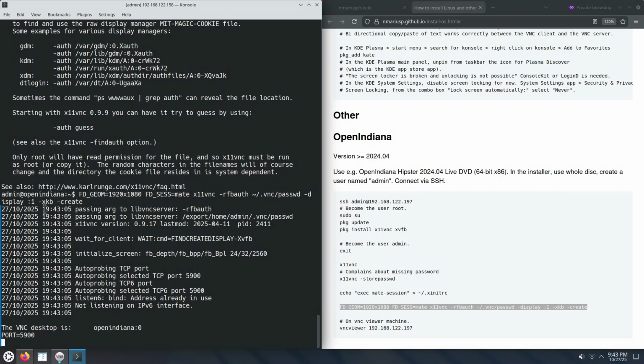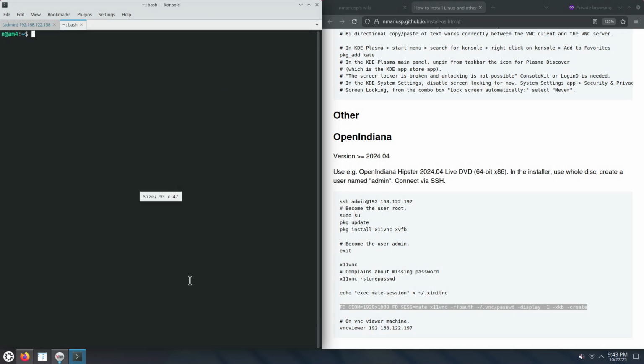It's probably using the X11 desktop :1. It's using the VNC desktop :0, which means the default TCP port 5900, IPv4. So we can try to connect to the virtual machine. For this we need a VNC viewer, which we don't have installed by default.